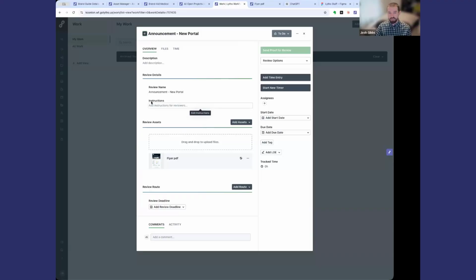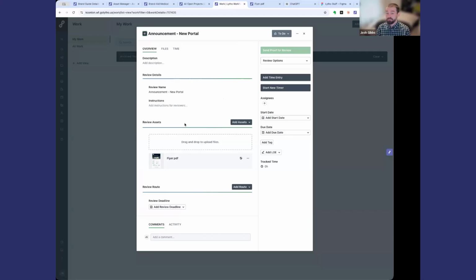I'm going to switch over to a particular project where I can create proofs. For those of you that don't know a lot about our system, our proofing solution was one of the very first in the industry, if not the first, that was invented by the company's founders to create an audit trail to make sure that everything that you create has proof that it was reviewed. It has the correct information, the right branding, all of that stuff.